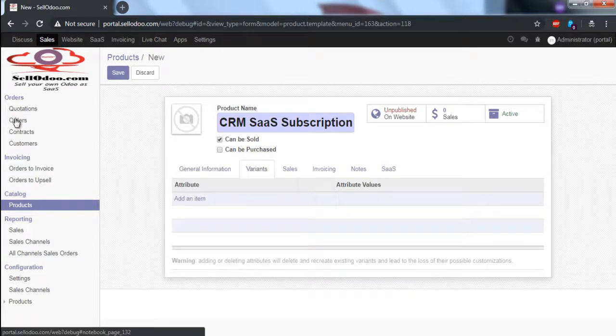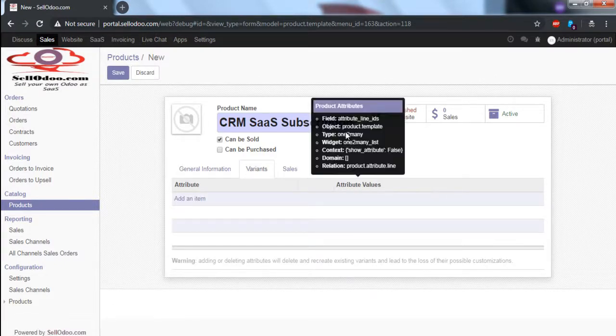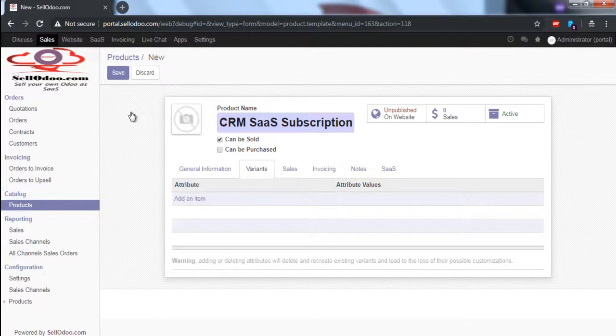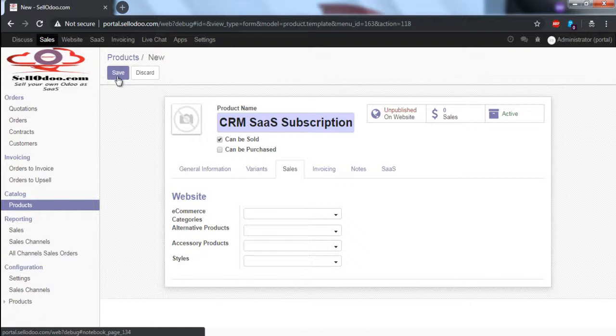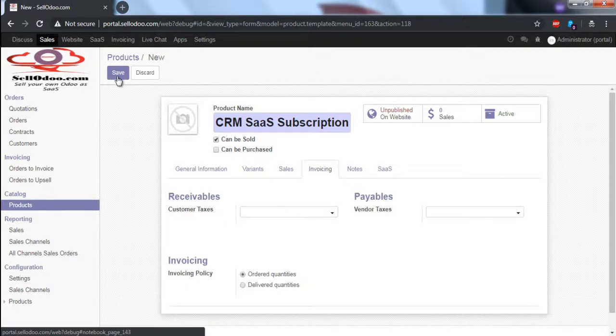Variants. Now, next is where the variant option that is enabled will come into play. Here if you want to create variants of the product, you can do that. To keep things simple, I will not create any variants for this product. Other things also, I will go with the default ones. Okay, I'm not going to set up anything at this point.